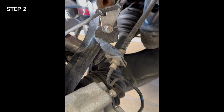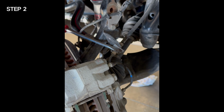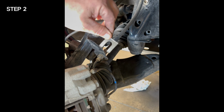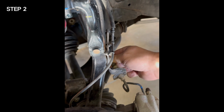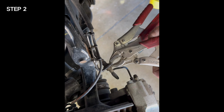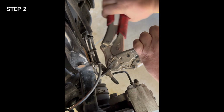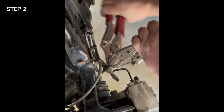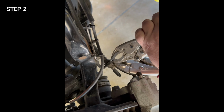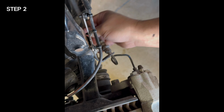Step 2. Remove the brake line and ABS line from the factory brackets on the spindle. Using 2 sets of channel locks, clamp one set to the top and one to the bottom of the factory brake line bracket that is located on the spindle, and work back and forth until the bracket breaks. This will allow you to remove the brake line from the bracket without taking the brake line apart.